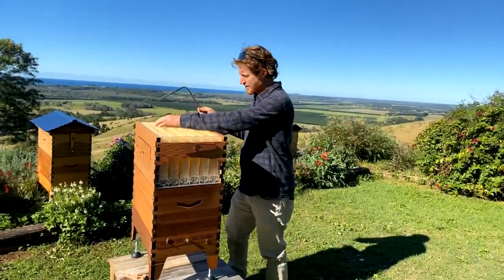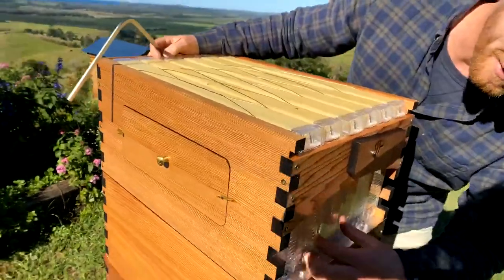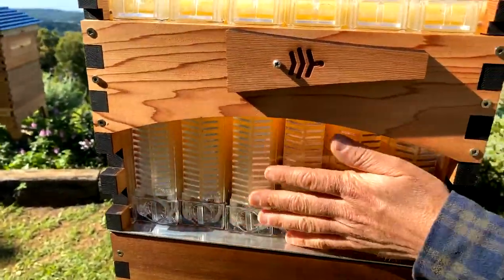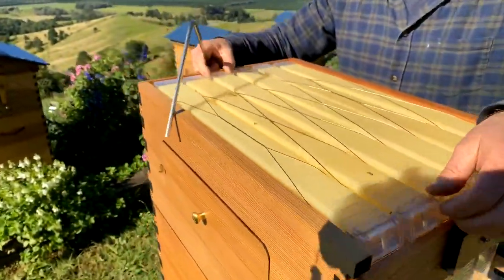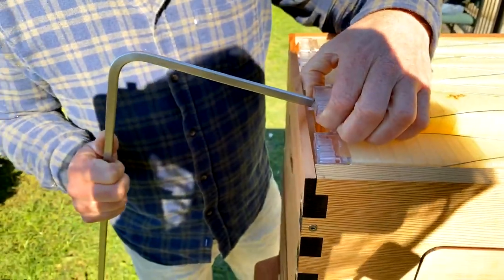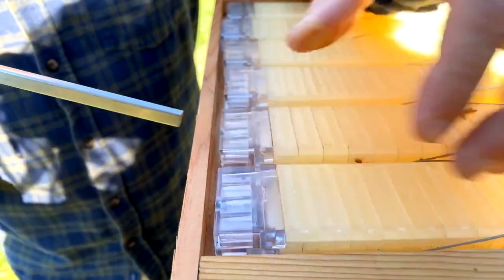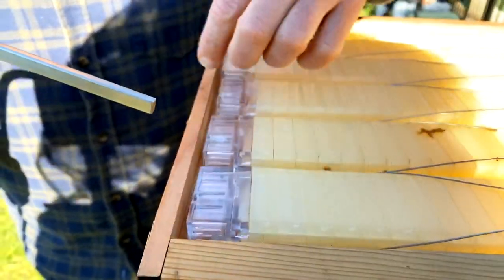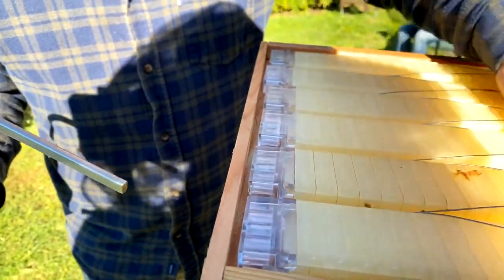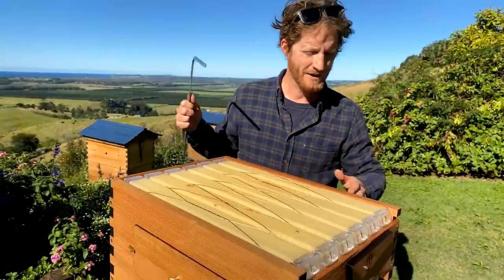In your setup, make sure all the frames are pushed towards the front. If some are back and some are forward, you can get issues where frames are overlapping and even bees might escape — you want to create a nice window across here using the end of your flow frames. There's a screw in the end you can adjust to create just a little bit of rattle room, which will push the frame in the right direction. If you're doing a lot of these and don't want to wind out the screws, you can use something like the comb guide or a little stick across the back to push them forwards.